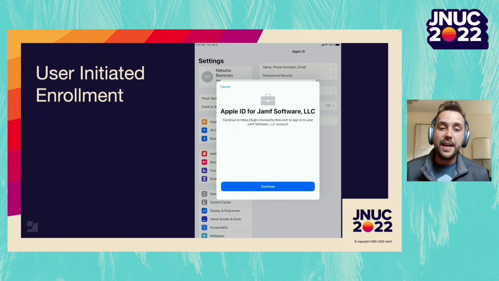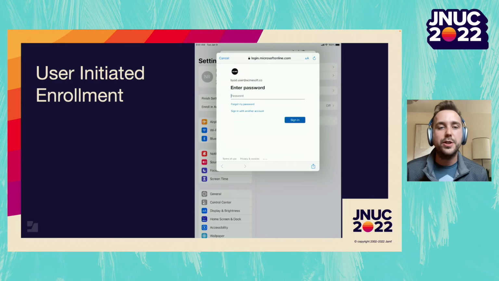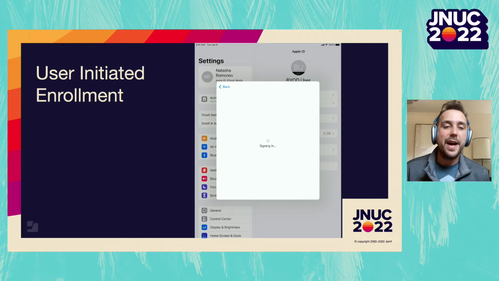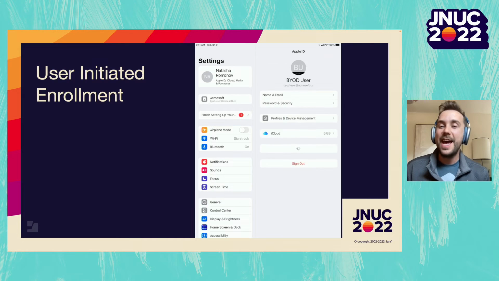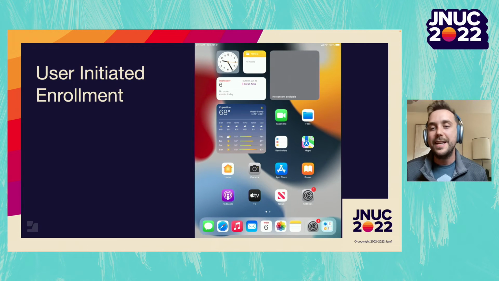The next part that they're authenticating here is the managed Apple ID. Here we have federation set up, so it's going to go ahead and push us over to our SSO. The user is going to just type in their password because we already have the email set up here. After that, this is where the profile gets installed. The profile will then show up on the user's device as well as the managed Apple ID. So we can now see the end result here is I have a personal Apple ID running on my device as well as a managed Apple ID. And I can have that confidence as an end user knowing that those two are separate.